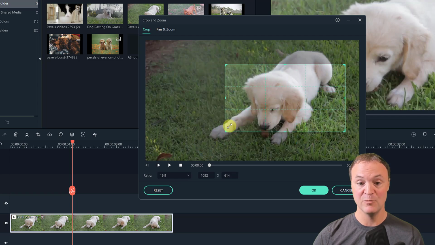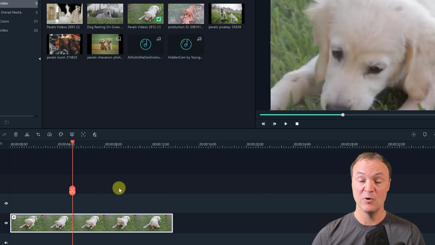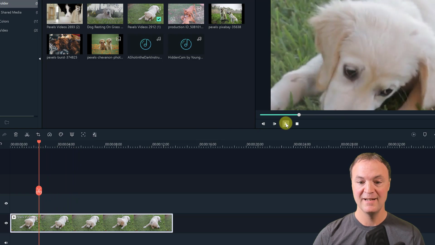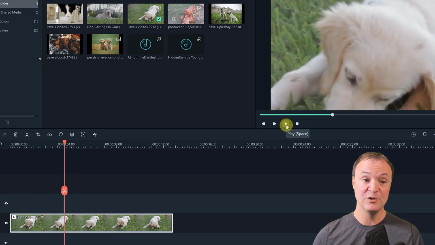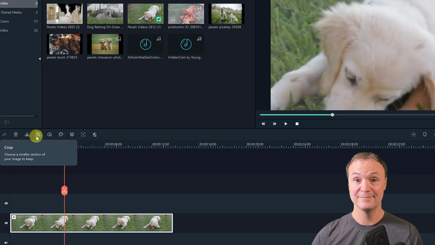I could go even more if you want, and I could put it right here, hit OK. And then it's even zoomed in more. But remember, you might get things pixelated depending on the quality that you have in here if you're zooming up too much. But if you hit play, I have that much closer view. So if you want to zoom up on something, use that cropping tool to zoom up. Again, Filmora 10 makes it incredibly easy by using that effect of the cropping.